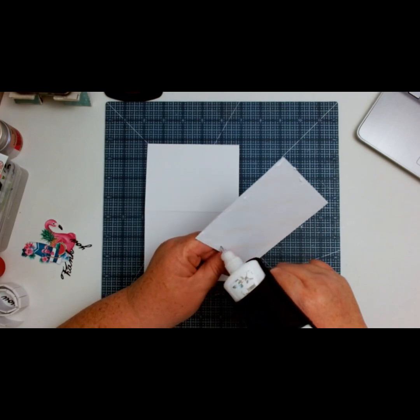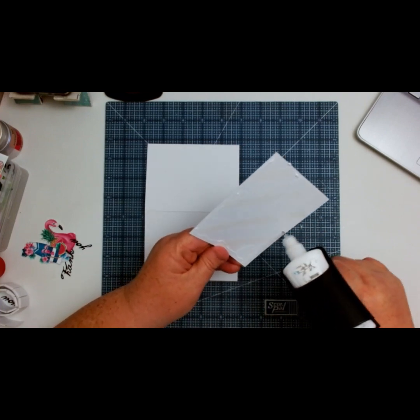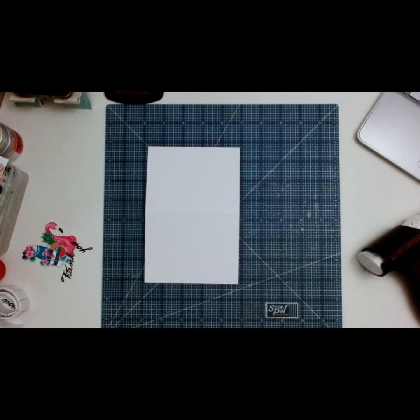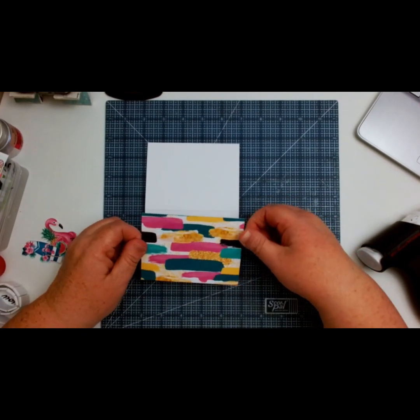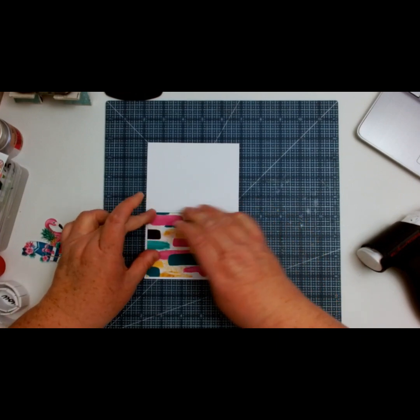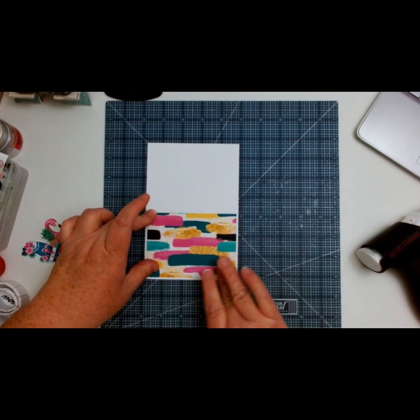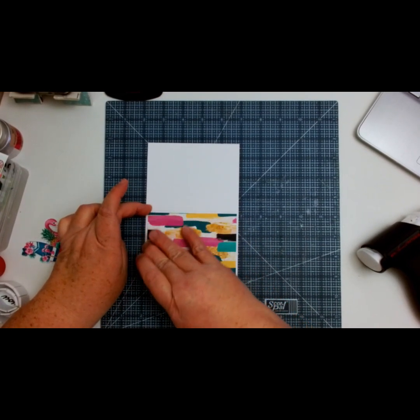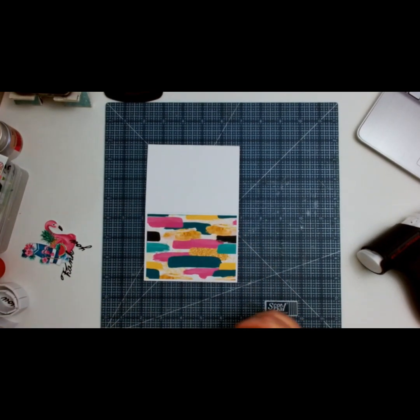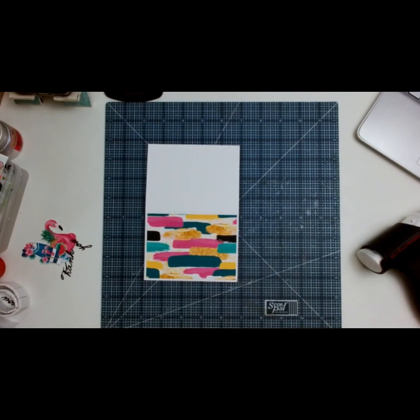And like I said, I only do this for saltwater purposes. So if you live by the water, like a lake or something, this might be important to you if you have a high humidity area, okay? And then I'm just going to center this and press down. Alrighty, and I'm just going to set that aside real quick.